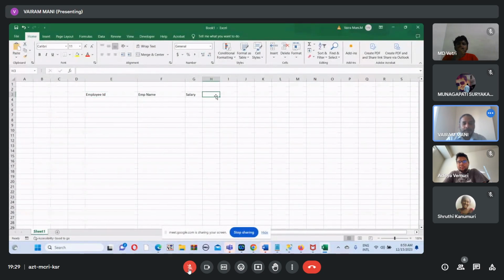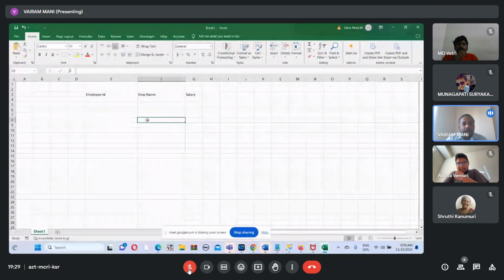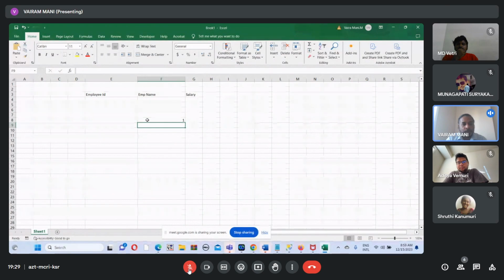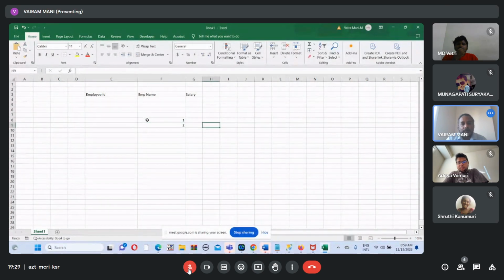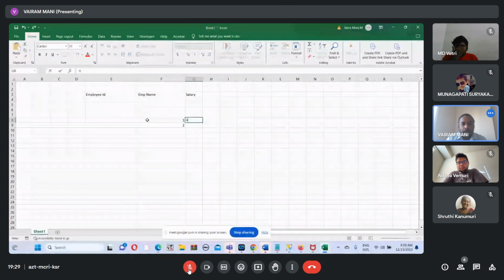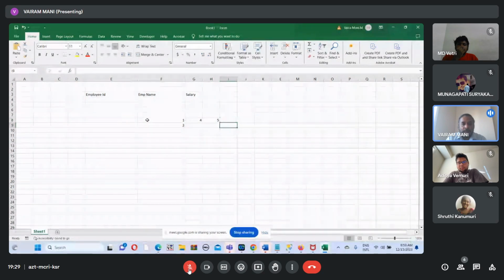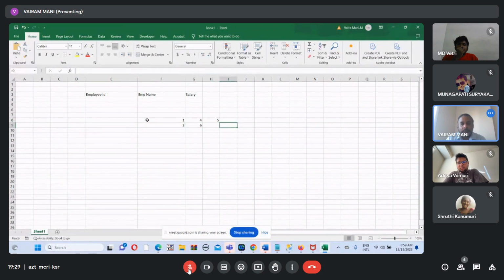So this is called a field or column name. Here is some data: 1, 2, 3, 4, 5, 6, 7, 10, 11, 12.